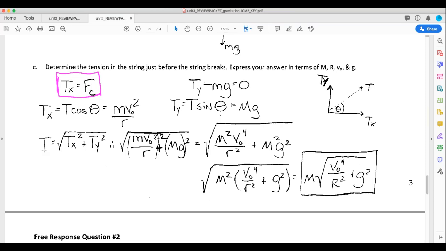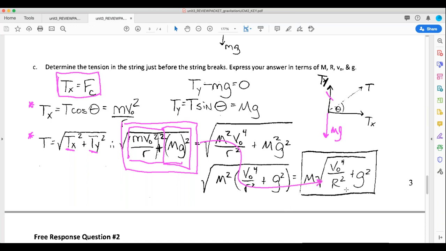So the tension squared is equal to the x component of tension squared plus the y component of tension squared. Here's another Pythagorean theorem statement next to the asterisk, where Tx, via the dynamics equation that I wrote, is equal to mv squared over r. So that's what this is saying. Let's take the x component of tension and square it, plus the y component of tension, which we said was equal to the weight vector mg. So Ty is mg, squared. If you didn't get this problem right, but you're looking at this step that I've boxed in pink, you're in great shape. You were able to get the problem started. And from here to the end is just algebra. It really is.